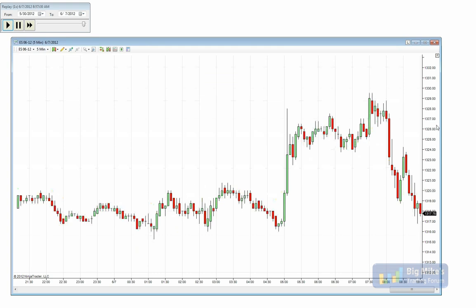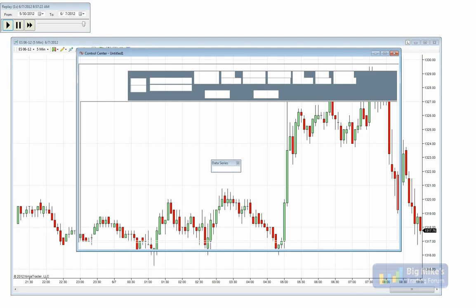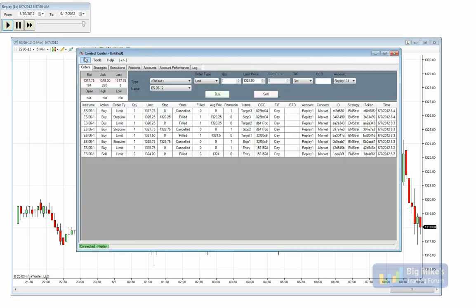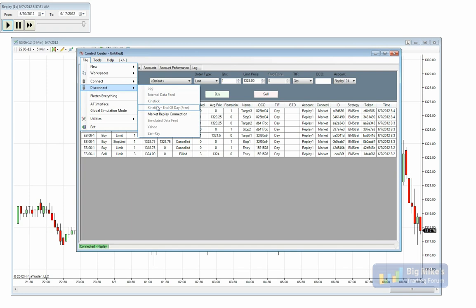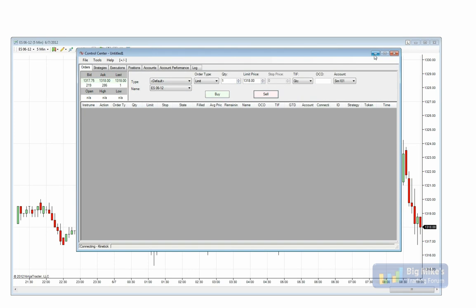You can type an instrument name directly into the chart. So let me type in, for example, let's change it over to Apple stock. Actually, we're on our replay data. Give me one moment. Let me switch back to my live data source here. Since I only downloaded one instrument there, I'm going to go to File, Disconnect from Market Replay, File, Connect to Kinetic for all of my live data. There we go. Now we can bring up just about any instrument we want.